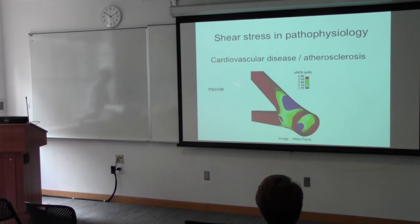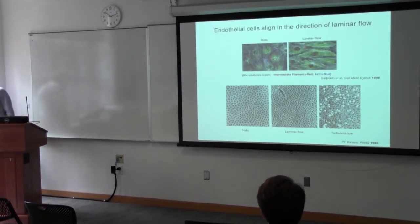And so here's just one example. There's no movie with this. But if you compute by looking at the blood flow through this branched blood vessel, what are the shear stresses that the fluid flow exerts on the endothelial cells underneath it? It turns out the fluid shear stress, if you compare it to the amount of nitric oxide produced by nitric oxide synthase, you can really change the amount of activity of all sorts of enzymatic reactions and all kinds of cellular effects that respond very much to the level of shear stress caused by the flow. And if you disturb the flow or change it differently, cells react. And they react in this fairly dramatic way.